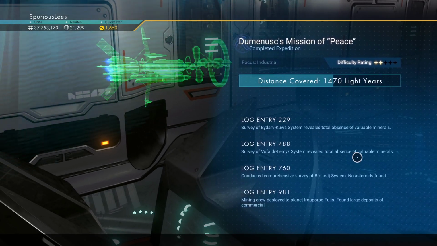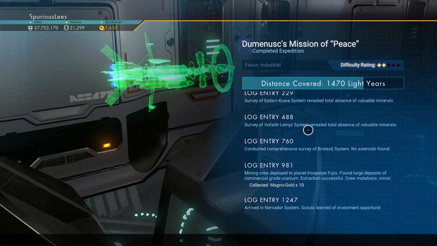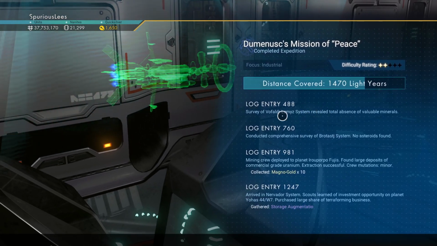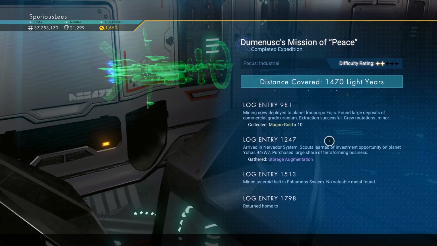Total absence of valuable minerals, total absence, nothing. 10 magno gold. That's weird. 3 things, nothing found at all. I've never even seen these things. Is it because it's the ghost one? Ooh, storage augmentation. Cool.